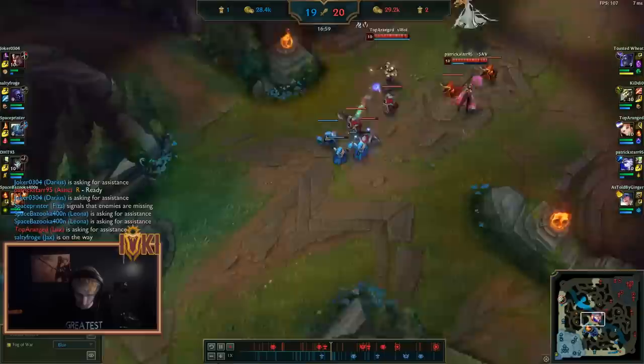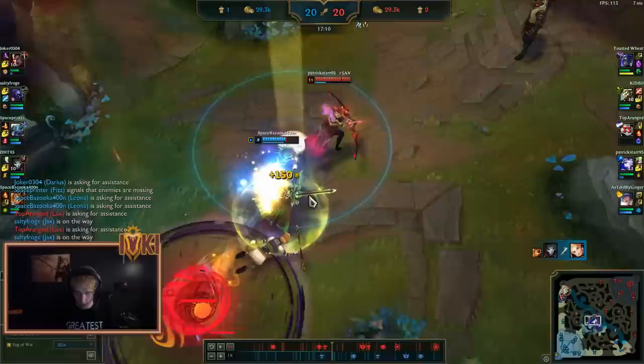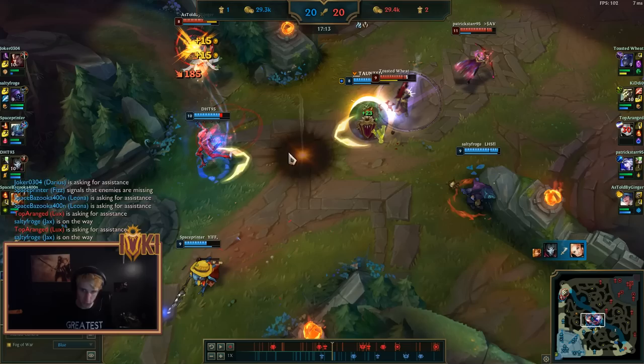Remember when I said there's a big difference between a slow on a character and a stun on a character? The difference between this Ashe living and dying is that difference. If Ashe was stunned right here, Jax jumps on her and kills her. Now the fight's very, very different because we once again raw alted.